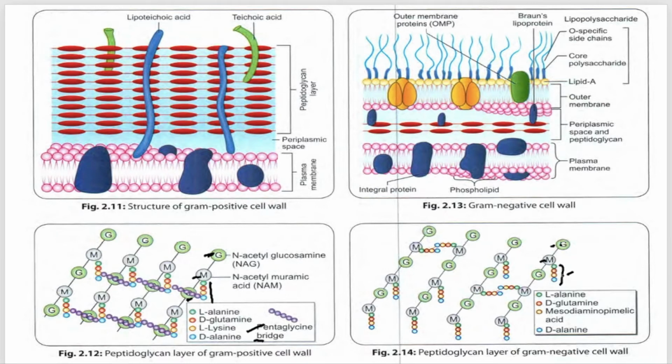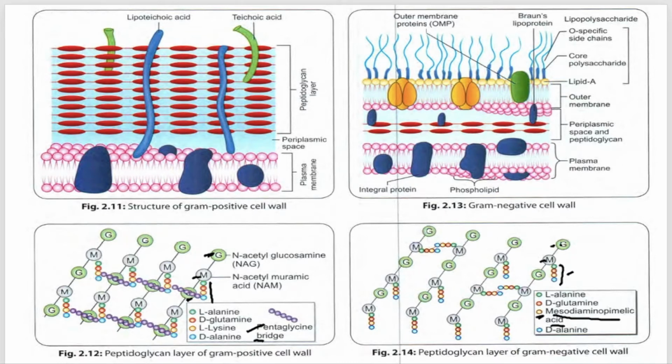How come? Because in the tetrapeptide of gram negative bacteria, at the third position, the amino acid is not L-lysine. Instead of L-lysine, it is mesodiaminopimelic acid. That's the difference. And one more difference we can easily observe here: there are no cross bridges. The pentaglycine cross bridge is absent here. We can see the purple pentaglycine cross bridges in gram positive bacteria, but it's not here. The cross bridge is missing in gram negative bacteria. So these are the basic differences in the peptidoglycan layer.